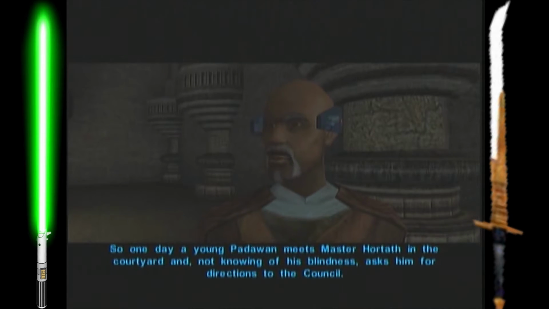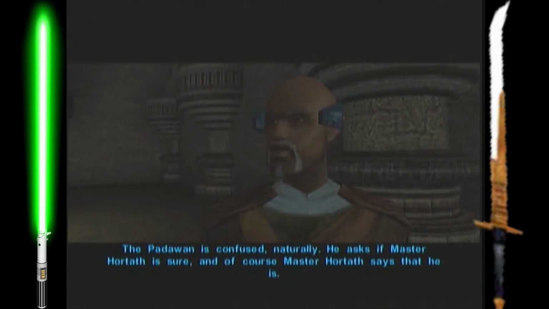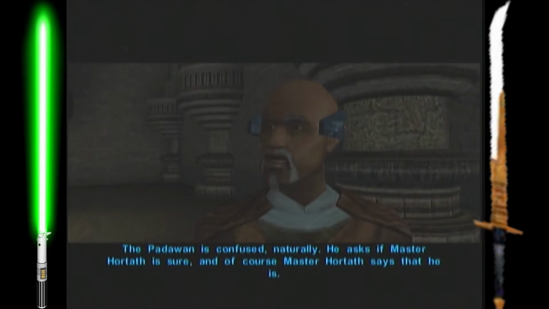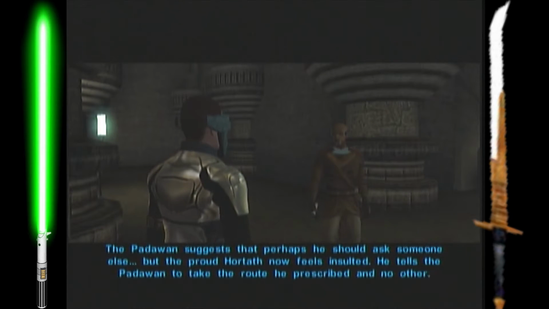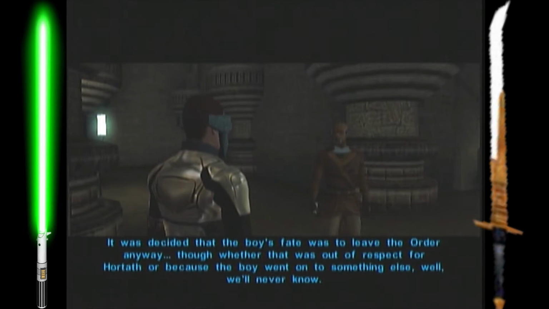Go on. One day a young Padawan meets Master Horta in the courtyard and, not knowing of his blindness, asks him for directions to the council. Quite sure of himself, Horta gave the lad directions, which happened to lead back outside and away from the Enclave. The Padawan is confused, naturally. He asks if Master Horta is sure, and of course Master Horta says that he is. The Padawan suggests that perhaps he should ask someone else. But the proud Horta now feels insulted. He tells the Padawan to take the route he prescribed and no other. Rather dejectedly, the Padawan did as he was told, and so ended up leaving the Jedi Order forever. It was decided that the boy's fate was to leave the Order anyway, though whether that was out of respect for the Order or because the boy went on to something else, we'll never know.